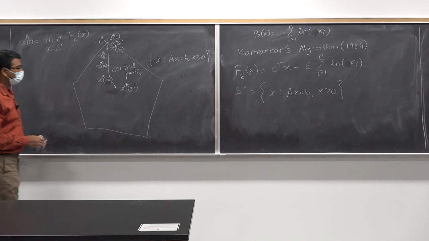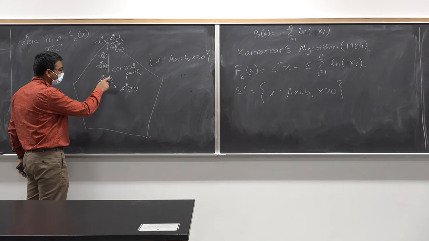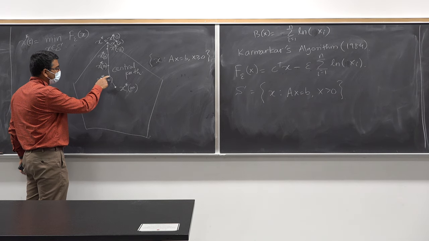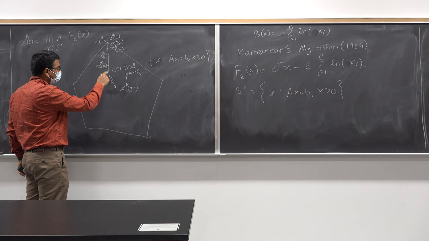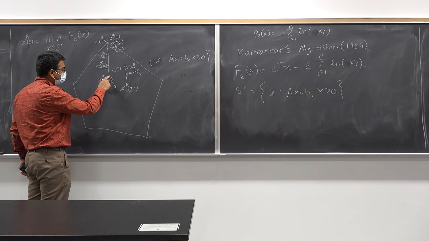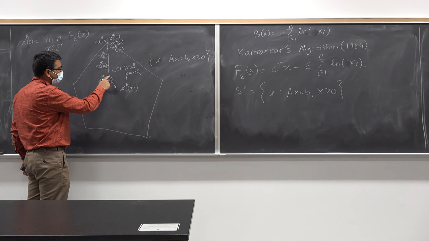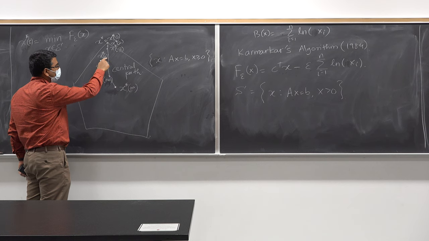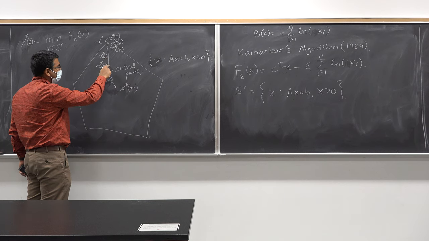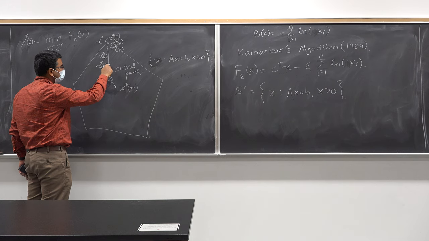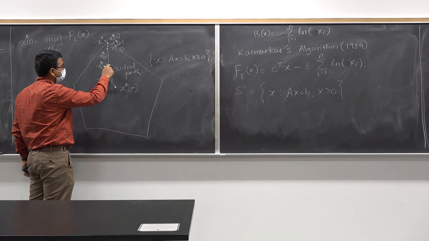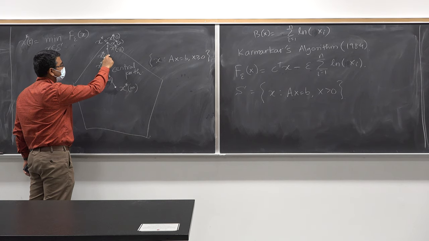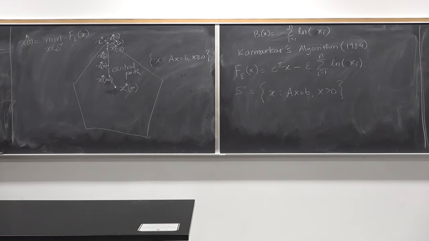So the barrier method says, I'm going to pick epsilon equals 100, I'm going to compute x star 100, then I'm going to reduce the value to epsilon equals 10, and I'm going to use this as a starting point to run the conditional gradient method or a gradient projection method, and I want to get to x10. Then I'm going to reduce the value of epsilon to 5, and I'm going to start with this as the initial condition, run conditional gradient descent or gradient projection method and get to x5, and so on and so forth. And the barrier method says, if you run this algorithm, you will converge to the optimal solution. That's what the barrier method says.